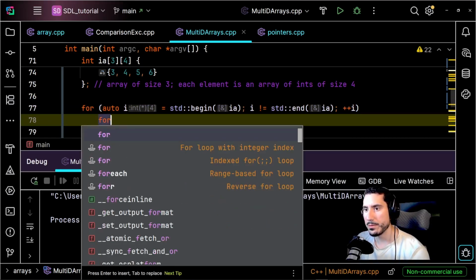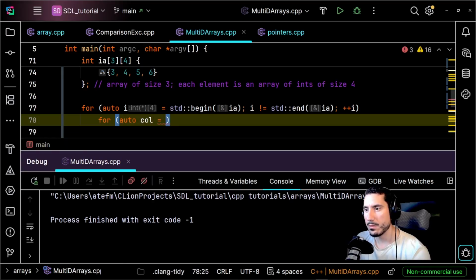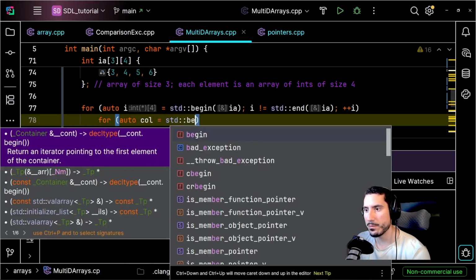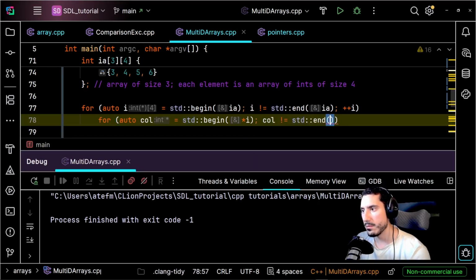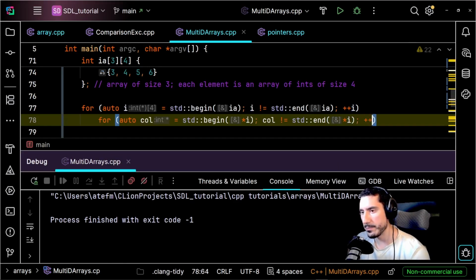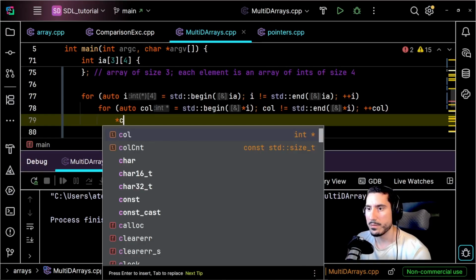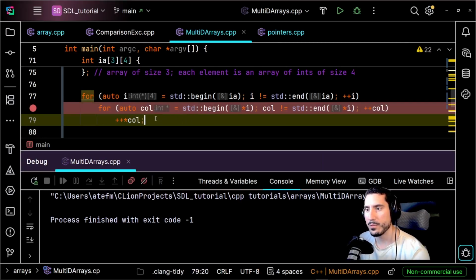And now inside the for loop, the inner one, we have to say auto, let's call it col, and it should hold the beginning of the array inside, so i, and we have to dereference it to get the actual elements, and we check if col is not equal to the end, so std::end of also the dereferenced i, and then we increment col, and then we dereference col, and we can increment it by 1. And it's literally the same as the pointers, but just using iterators. But it's the same logic.